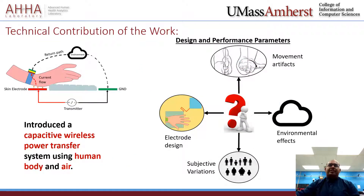In order to make our idea work, we have to consider some critical design aspects such as electrode design, power transmission under safety levels, and parameters that can potentially affect power transmission such as movement, environmental artifacts, and subjective power flow variations. For electrode design, we leveraged HFSS simulation software to find the geometrical constraints for the electrode system. For further details, I would like to refer you to our paper.